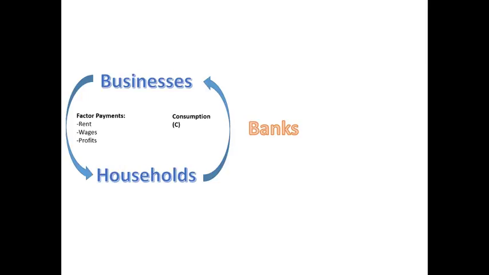It doesn't take into account all of the economic agents. So we've also got banks as an economic agent within the economy. Households give money to banks, and that's called savings. That money is taken out of the economy. Now, banks can put money back into the economy. For example, when businesses borrow money to buy a new factory, that's called investment. So again, all of these arrows represent flows of money, either leaving or entering the economy.